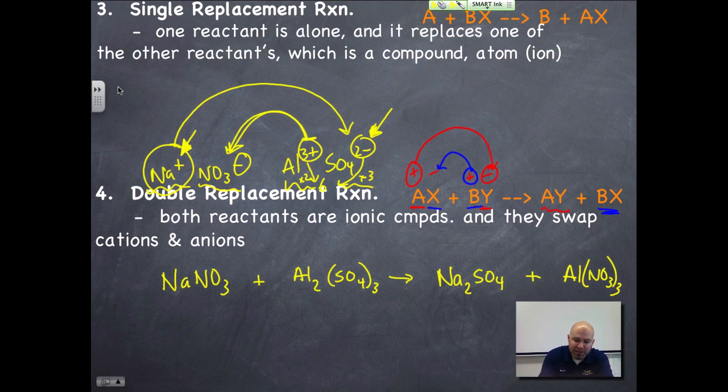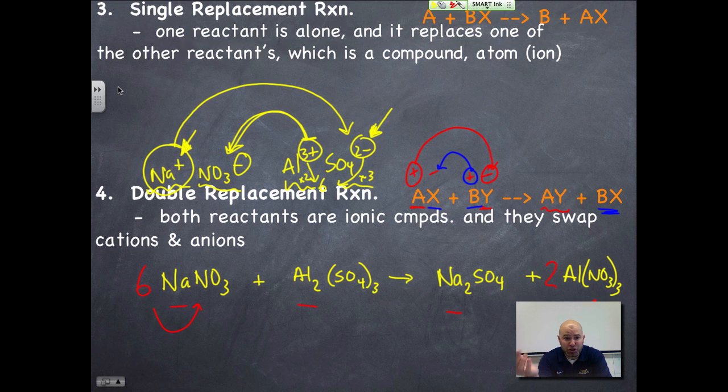Let's go ahead and balance it real quickly. 1 sodium, 2 sodiums. We better put a 2 in front of that. I'll go to my aluminums next. 2 aluminums. 1 aluminum. Let's put a 2 in front of that one. I'm going to save my O's for last because they're in everything. I'll go to my N's. Here I have 2 N's. Here I have 3 times 2 more is 6 N's on the product side. So I better change this 2 over here to a 6.